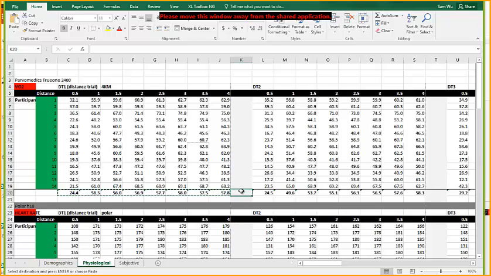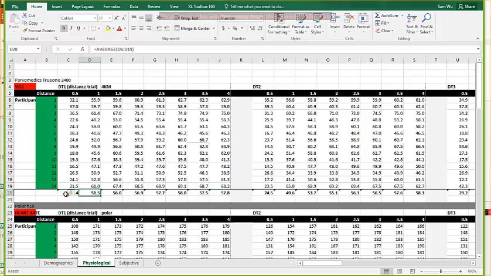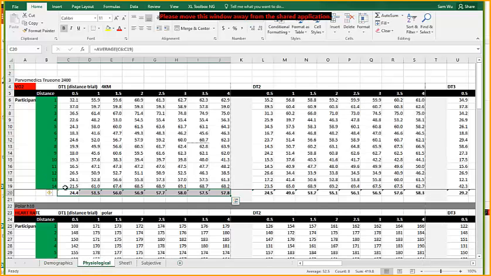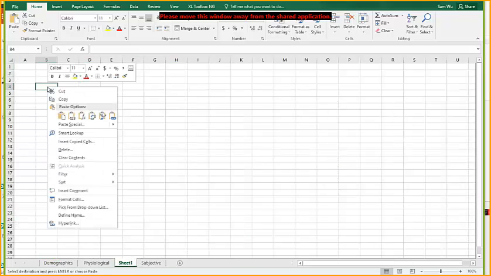Then now I can also find out what's the average of the block of 3 distance trials. So what I can do is to just copy all these averages here, this one, and that one there, and paste it on a separate sheet so that I can see all the values. So I'm just going to add a new sheet here. Alright, and then I'm going to copy this and paste it here.